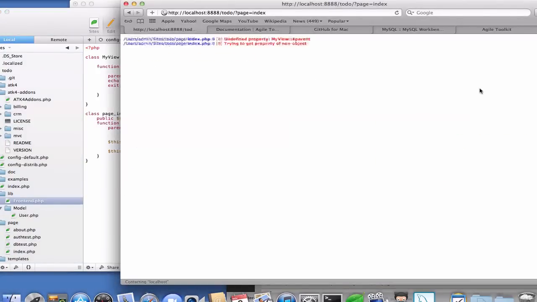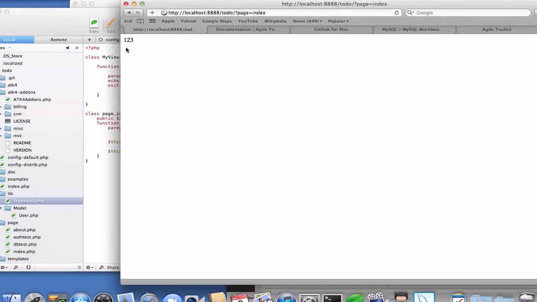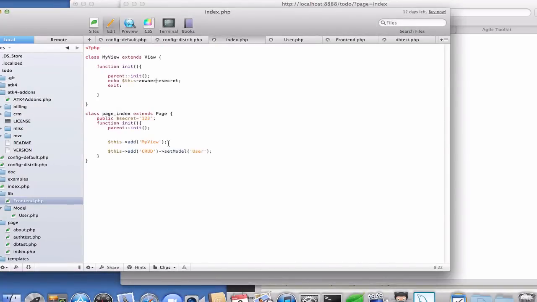Okay, when I go here, oh sorry, not parent, owner, it says 1, 2, 3. But if I, let's say I print all the objects in Agile Toolkit contain a property called name, and it's unique to every object.